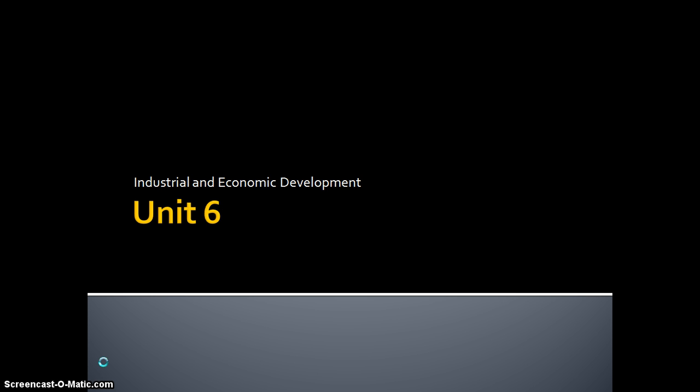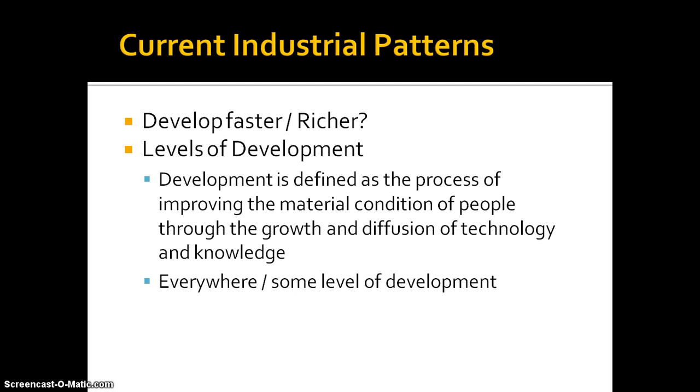Elrod. Today we're going to continue on in Unit 6, Industrial and Economic Development. In our last couple of discussions we were talking about some different theories on why stores and industries might locate themselves where they do. And today we're going to move on and talk a little bit more about this idea of development: where does it come from, how do we measure development, and what exactly is it that we mean when we talk about this idea of development.